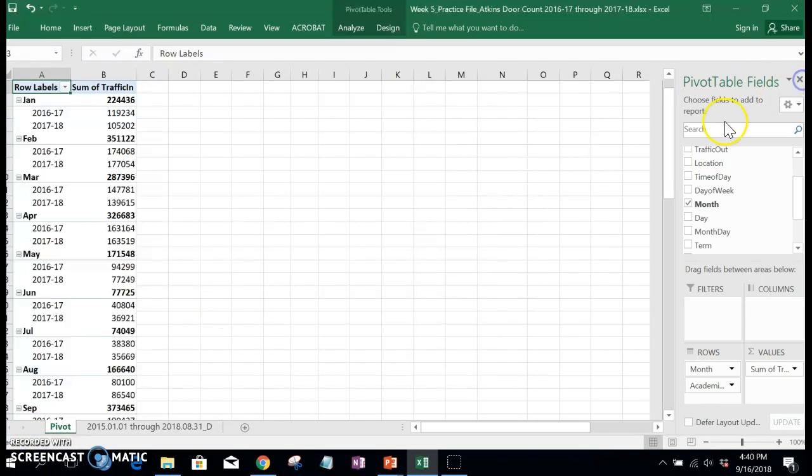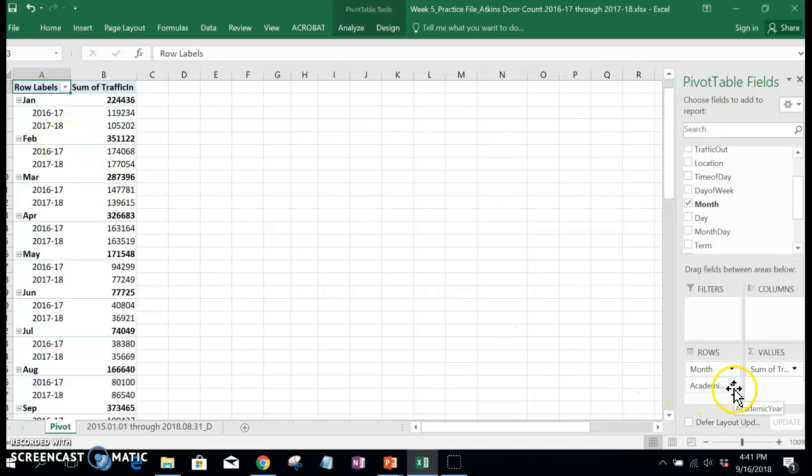So if you're anything like me, having our data in rows and columns nicely organized is terrific. However, sometimes you might want to look at things in a different format. So let's just see what it looks like month compared to month. Let's go ahead and remove the academic years from this. We're just going to look at how January over time compares to February, March, April, May, etc.